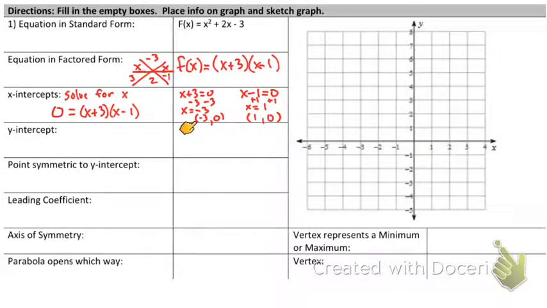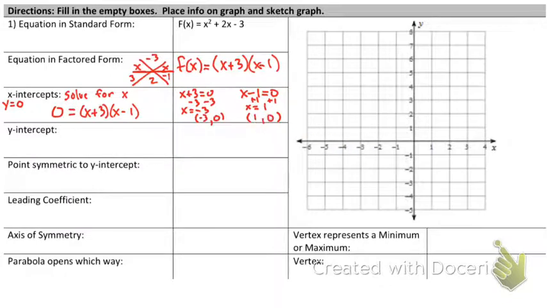Okay, so these are x-intercepts. So our x value is -3, our y value is 0. X value is 1, y value is 0. Anytime you have x-intercepts, your y value is always equal to 0. That's why we put 0 here. This used to be our y value, now it turned into 0. So to find x-intercepts, real quick note, y should equal 0. And if you look at our points, here's our x value, y value 0. X value, y value 0.